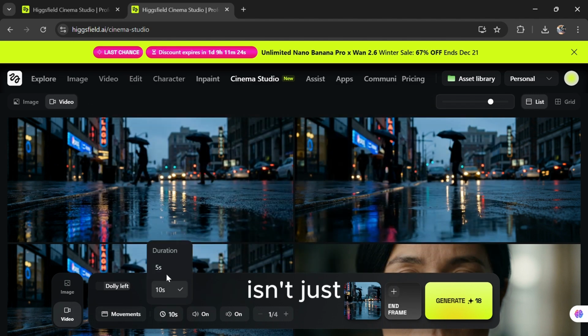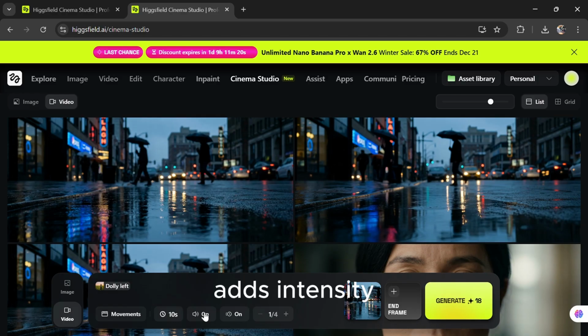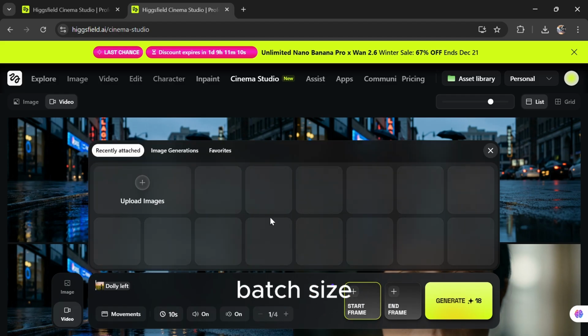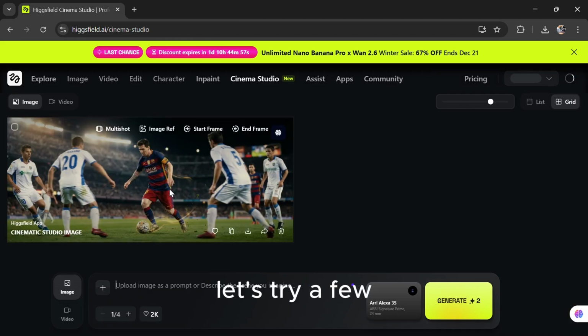Camera movement isn't just motion, it's feeling. A push adds intensity. A handheld shot adds realism. An orbit adds scale. I set duration, resolution, batch size, and generate. Let's try a few generations for both the image and video generators, starting with the image side.